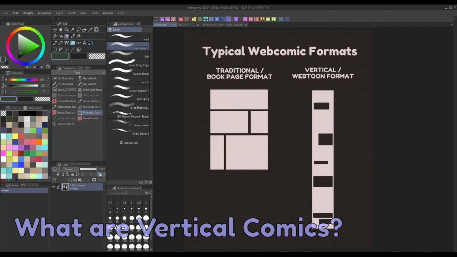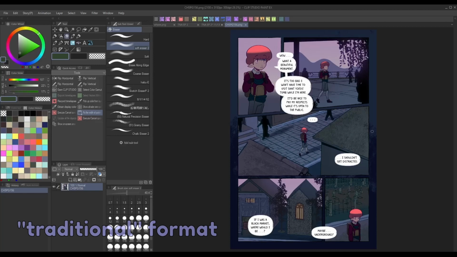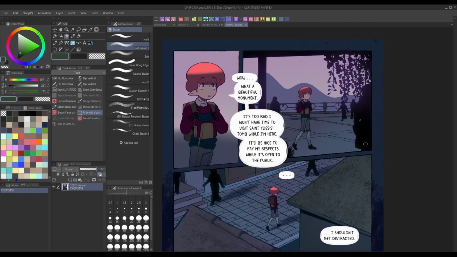In the world of webcomics, there are two main formats artists typically use when creating their projects: traditional or page format, and vertical or webtoon format. As a comic artist, I work in both formats regularly, which means I've come to learn the different pros and cons of each format, and have seen the huge rise in popularity of vertical comics. In my opinion, vertical comics have become more popular in recent years because of the ease of reading them on smartphones and tablets compared to traditional pages.